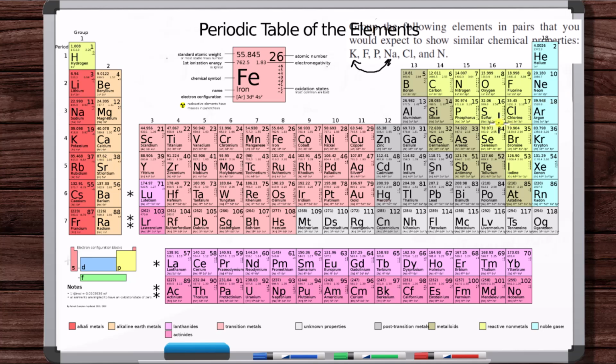Okay, let's see. We have chlorine and what else? Chlorine and fluorine. All right. And then what about phosphorus and nitrogen? Are those in the same family? Yeah, phosphorus and nitrogen. So that's what they're going for. They want you to just remember the idea that the groups result in similar physical and chemical properties of the elements. And why exactly that is, well, there's going to be a whole separate chapter on the periodic table later in the playlist.